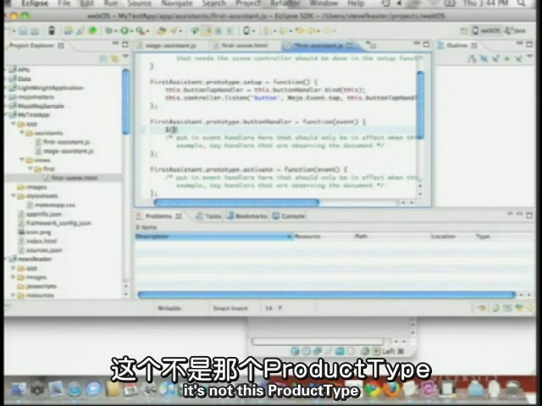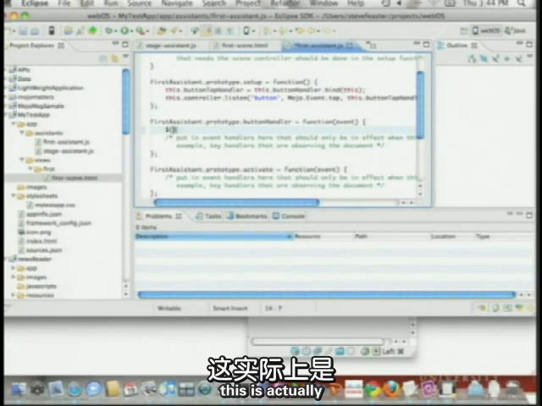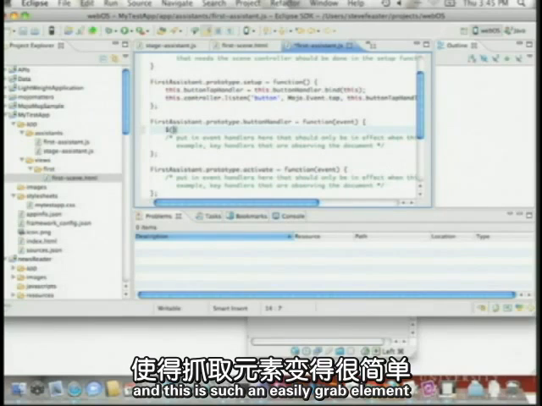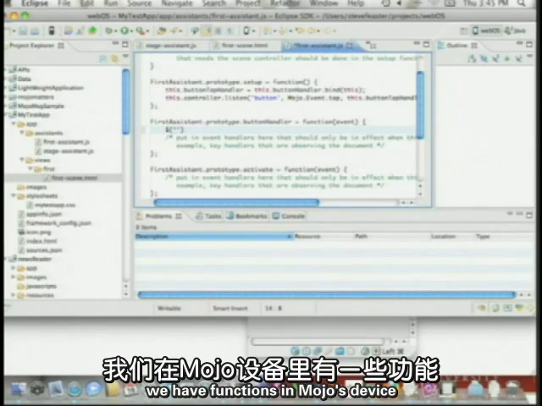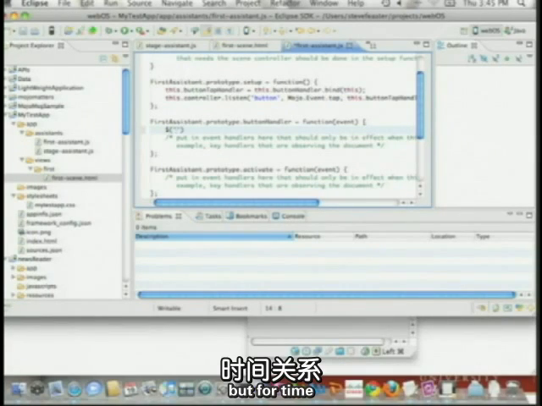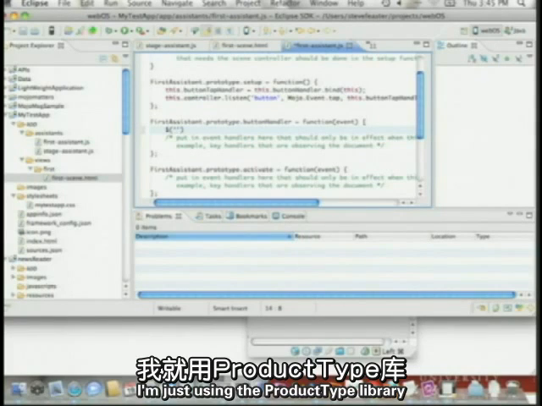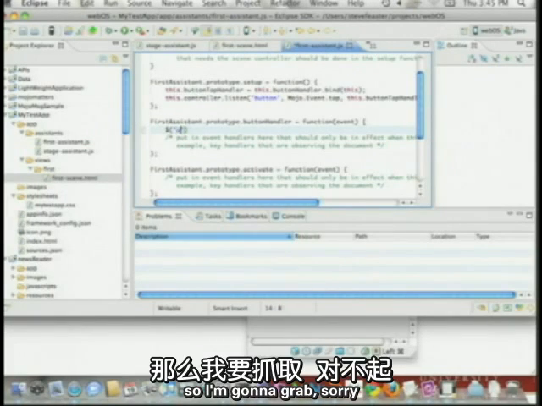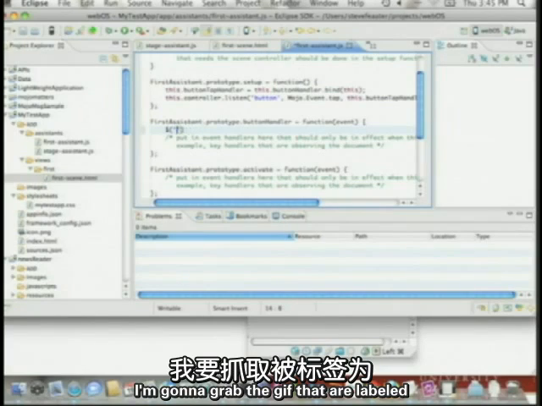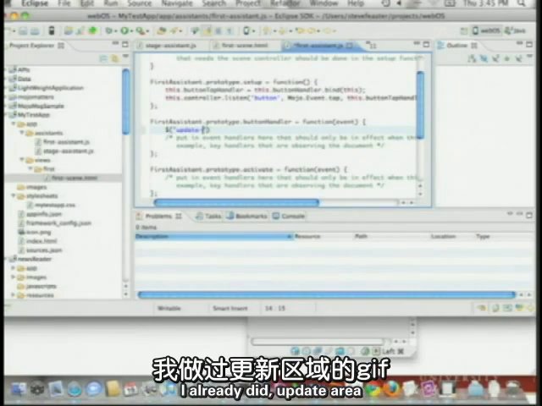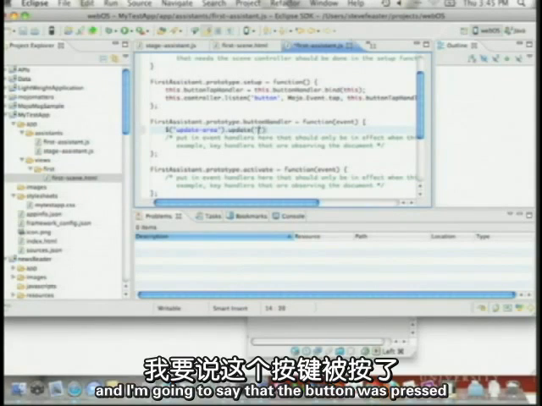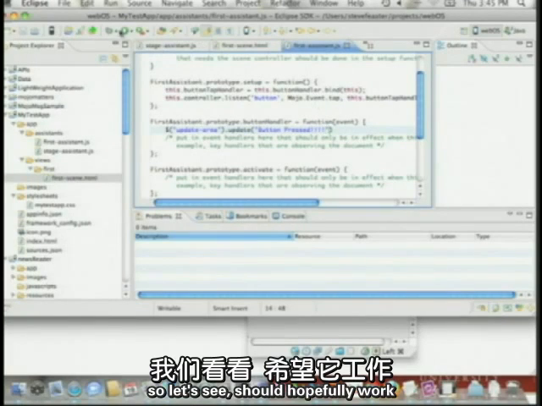It's not this prototype, which is part of JavaScript itself. This is the Prototype library, and it just lets you easily grab elements. We have functions in Mojo to do it, but for time, I'm just using the Prototype library. So I'm going to grab the div that I labeled with the ID update area, and I'm going to say that the button was pressed. So let's see, it should hopefully work.